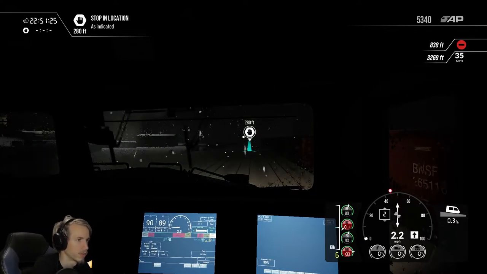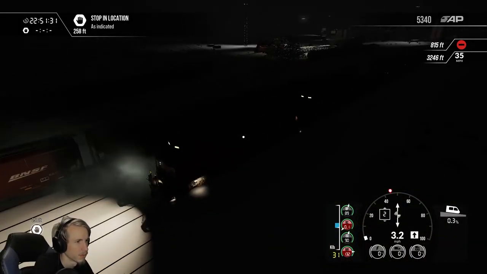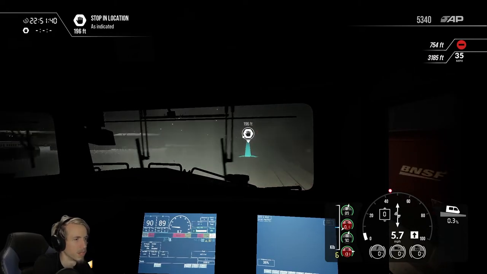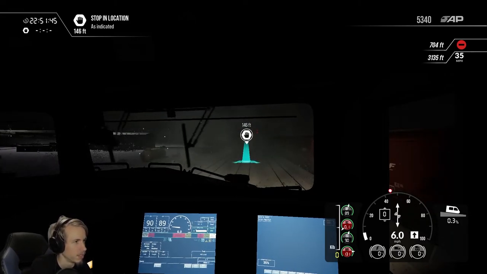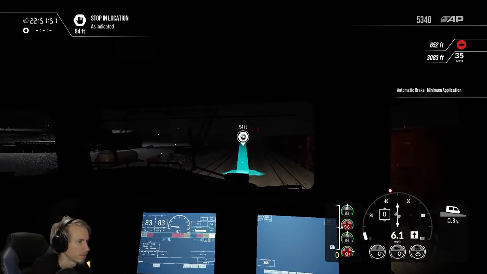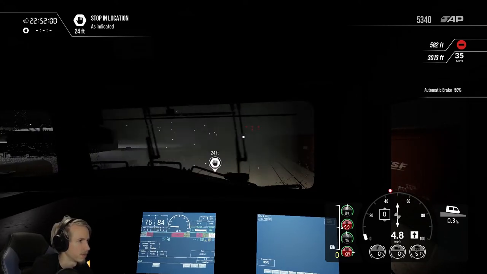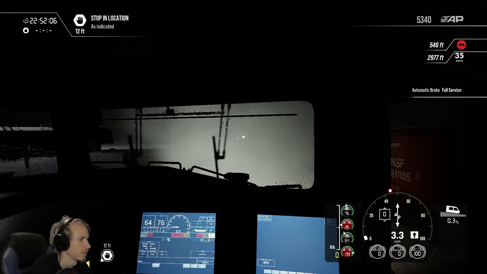That's two notches, please. I don't know where this dust is coming from. Probably from us stopping, to be honest with you. All the snow we picked up as we were coming down the hill. Even application. Release. And then minimum application and about 50% should bring us to a perfect stop and then full service as soon as we're on the spot.